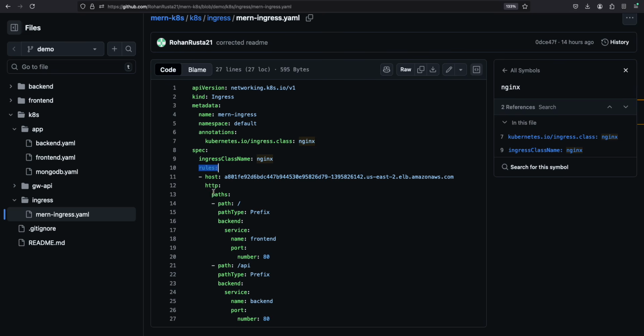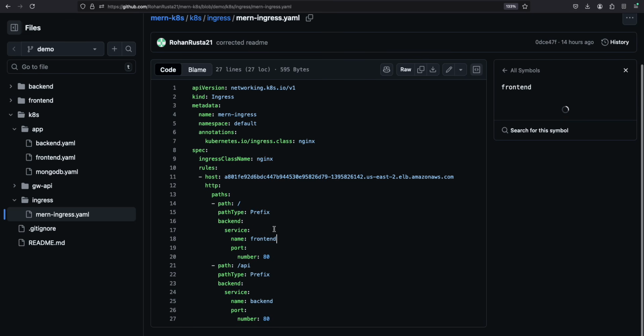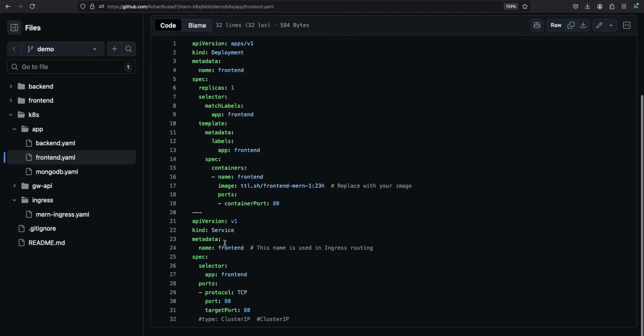In the rules, we are saying that the rule is for HTTP, and these are the paths it has to follow. Here we are giving two paths: one is slash and another is slash API. Slash is using the front-end service, and this name is coming from the frontend.yaml, in the service snippet, where you can see this is the front-end name.